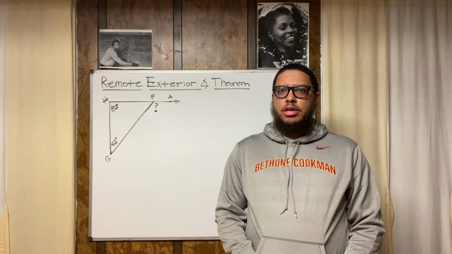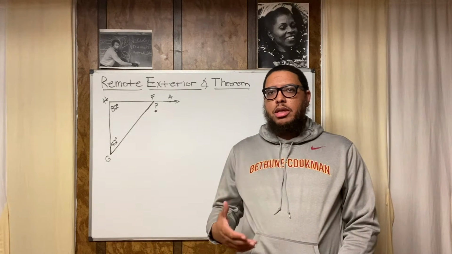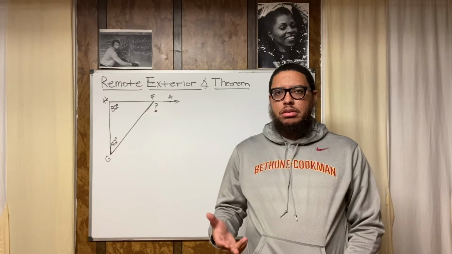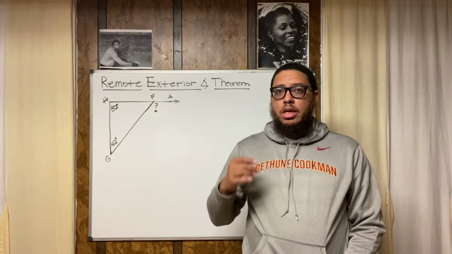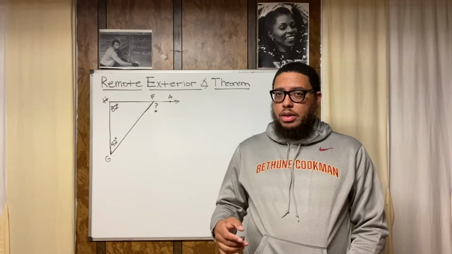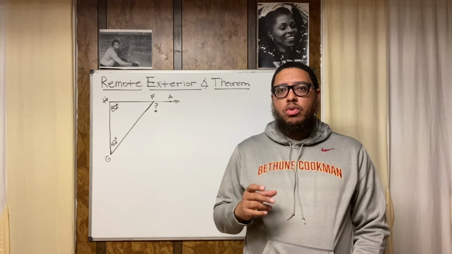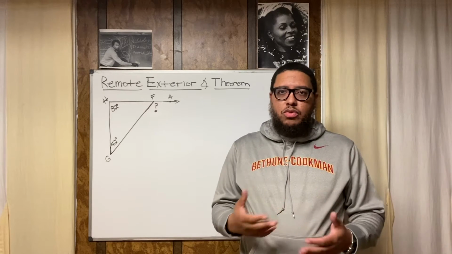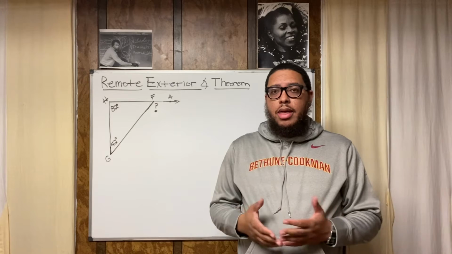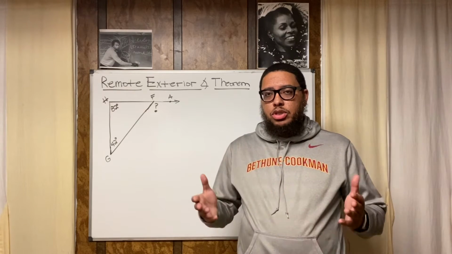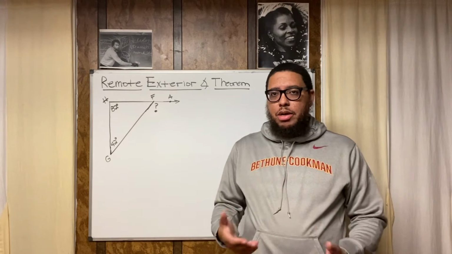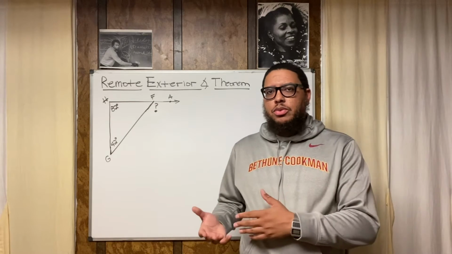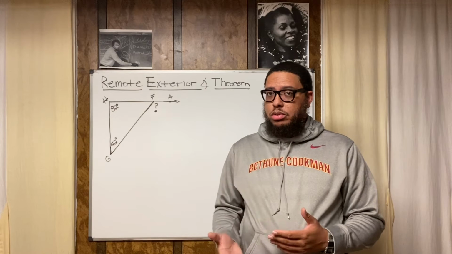This is Professor Parker, and for this lesson, I want to talk about the remote exterior angle theorem. I know that sounds like a lot, but it's really not that bad. I'm about to show you. Let me say it again, though. The remote exterior angle theorem. So this is a theory, right? Or a set of rules, or a rule, really. It's really just one rule that we use in geometry in order to solve problems and figure out information about triangles and angles. It really could be any type of shape, but usually we'll see this theory used with triangles, right?